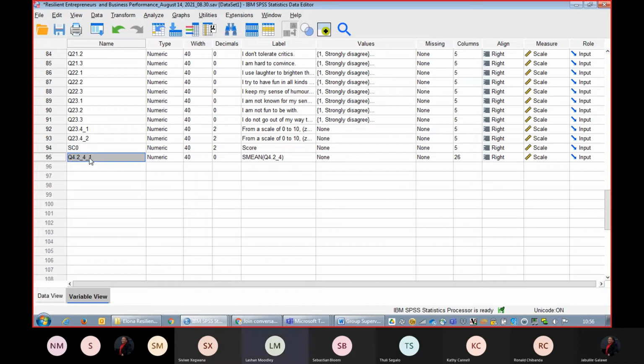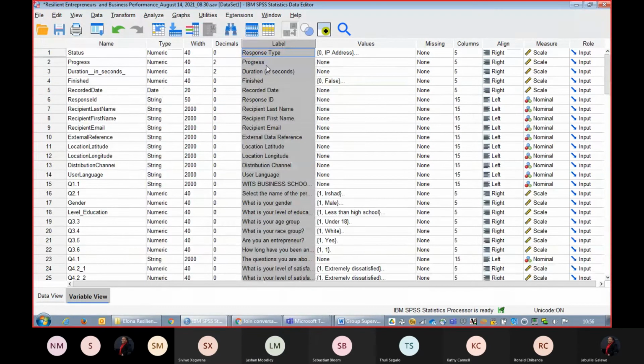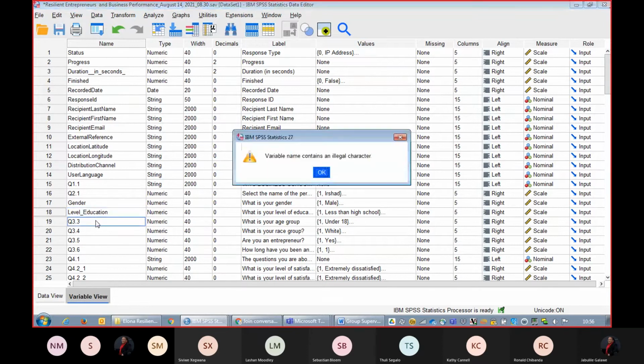But what you need to remember also here, you see the label side, there are spaces in between, but you can't have spaces under name. That's why I put this underscore, because if you try to make a space here, it will tell you you've got an illegal character. So whatever names you have here, if you've got two words, you separate them with the underscore.